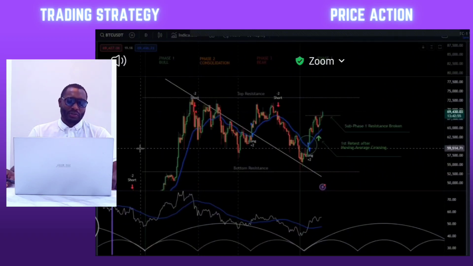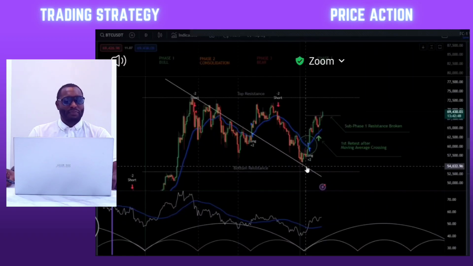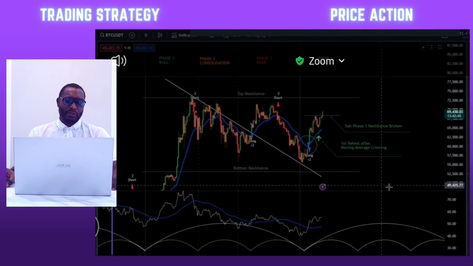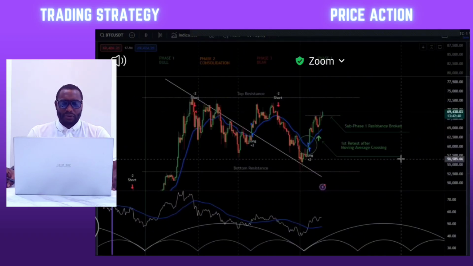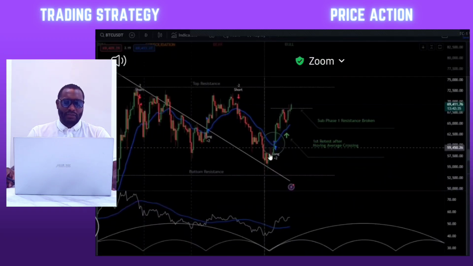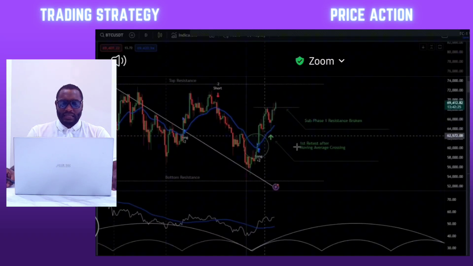And also you should have been aware of it, that once this phase 3 completed, it needed to tap that trend line before the break. So again, these are things that as you get experience and look at a lot of charts, you'll start to see. Now, critically here, after that major tap of that trend line, we've now reached that resistance, which already existed because that was the neckline. We cross through the MA, and we start making a major move upward.